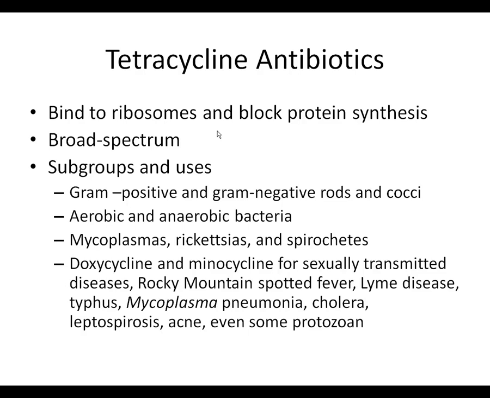sexually transmitted disease groups. Doxycycline and minocycline are used for those sexually transmitted diseases. Rocky Mountain spotted fever, Lyme disease, typhus, of all things. You don't ever think about that, but again, in certain parts of the world, typhus is a huge problem. Pneumonia caused by mycoplasma, cholera, leptospirosis, acne, and even some protozoal infections are going to be controlled with tetracycline antibiotics.